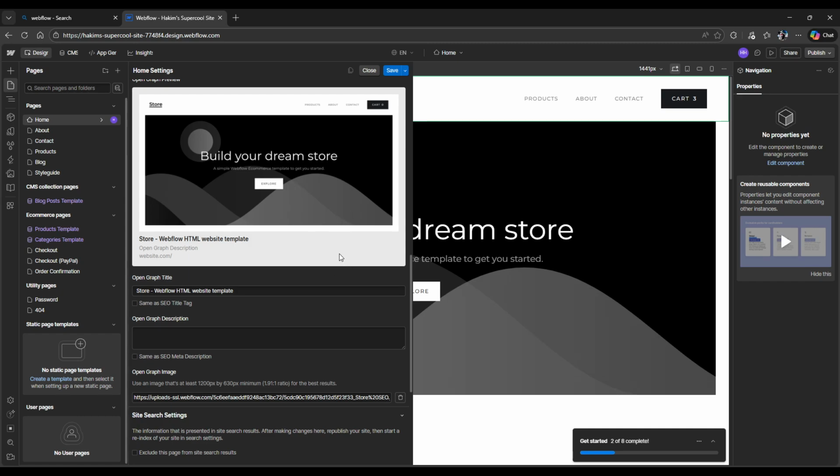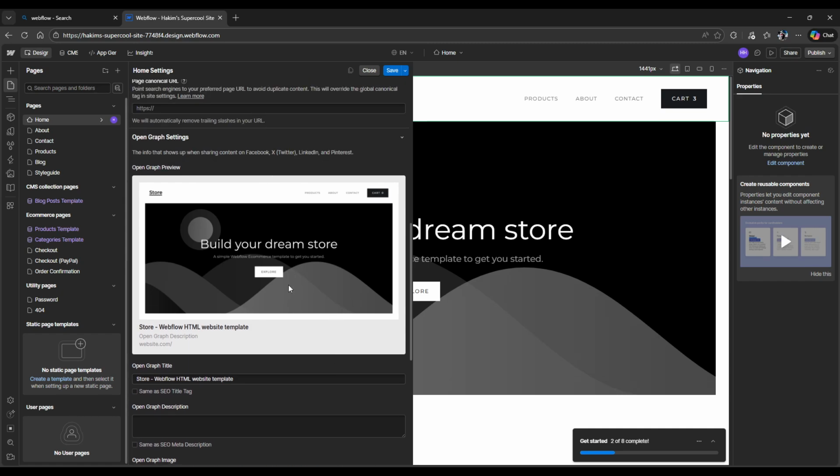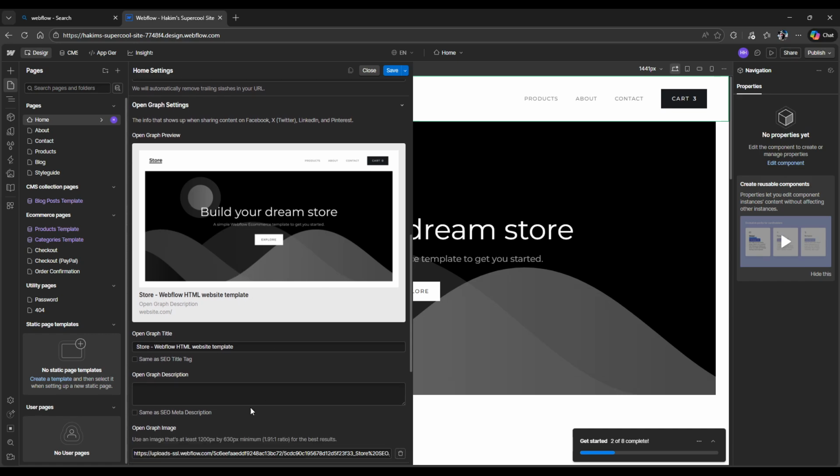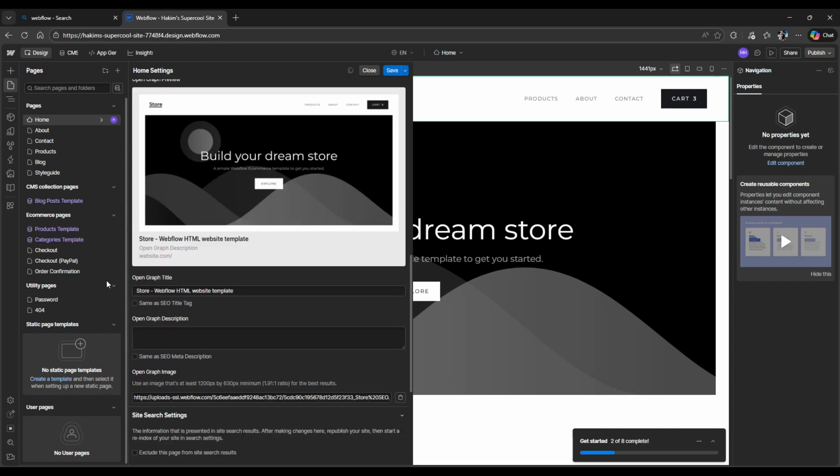So now you should go and upload an image. Set your image size, and look for the best results on Google, then add an Open Graph title. So this is the Open Graph title, basically this is our title for now. It's kind of optional but recommended. It depends on you. You can also add a description, customizing how your link appears on social platforms.